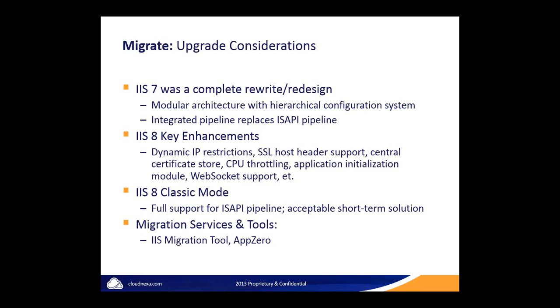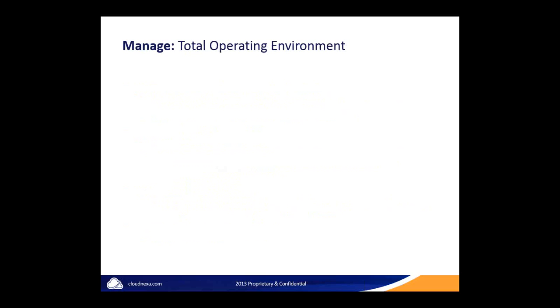Classic Mode uses the IIS 6 processing pipeline for hosting ASP.NET applications, and it does allow you to run applications developed using ASP.NET version 1.1 on any IIS server without modifying the application to run in integrated mode. To assist with migration, you can also look at specific tools such as the IIS migration tool. And for anything more heavy duty, we can take a look at services like AppZero, which facilitate automated migrations for moving server apps to and across clouds or data centers.